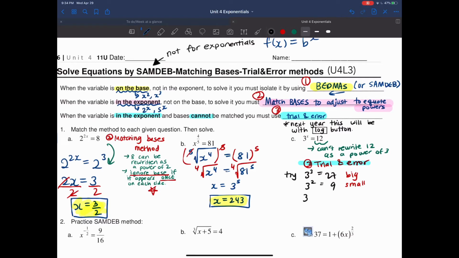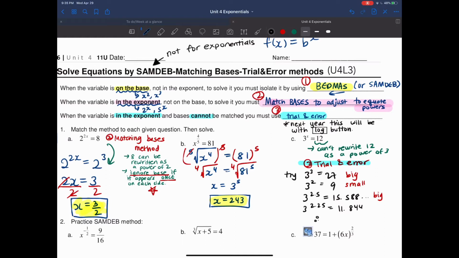And it's like the Goldilocks effect, and you want to get it just right. And so you might try 3 to the exponent 2.5, and it's about 15.588, and that's also too big. And you're going to kind of repeat this process, and you might get close to the value, and it'll be somewhere like 3 to the exponent 2.25, and so I get 11.844, which is pretty close to the 12. So that's a trial and error method, and you're trying to get as close to that value as possible.